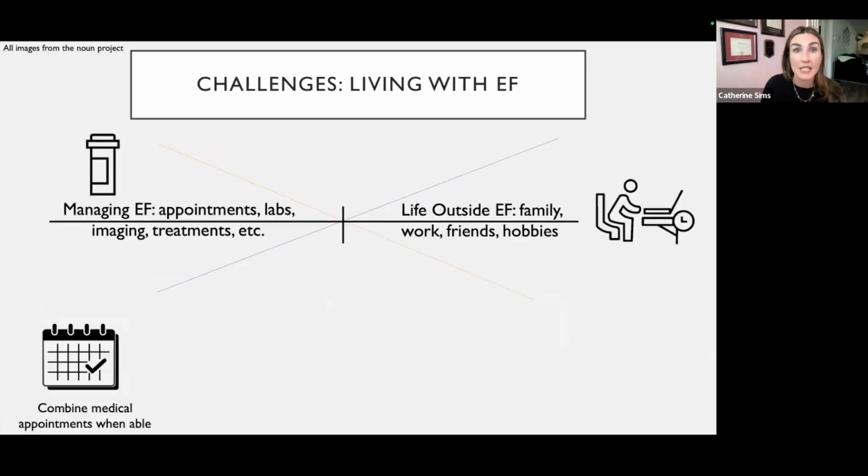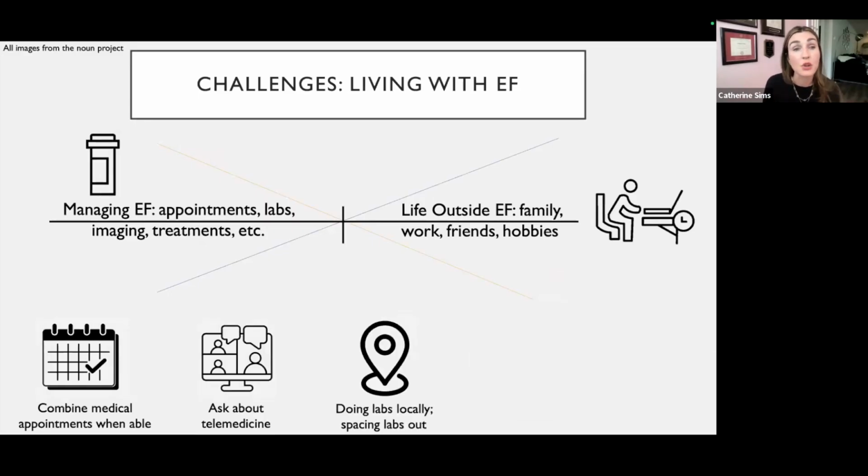And then this is a way to maximize your time in a visit to try to decrease your need to take off work or get childcare. So trying to combine medical appointments is always hard to do, but when you call to schedule, say, hey, I have a lung appointment this day. Could the provider please see me on the same day to cut down on my transport time? Ask about telemedicine. Yesterday I was in clinic all day. 50% of my patients were telemedicine, and I just talked to them over the computer. And the other thing we do is we do their labs locally. So if my patient lives 4 hours away, I'm like, hey, is there a LabCorp or a Quest that I can fax lab orders to?